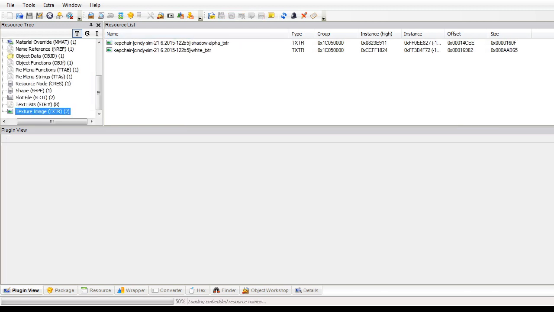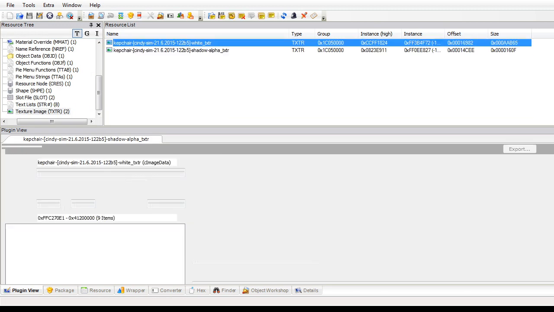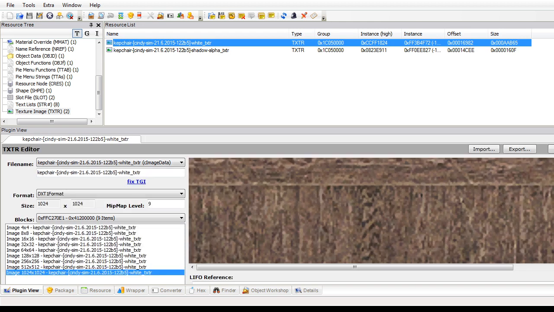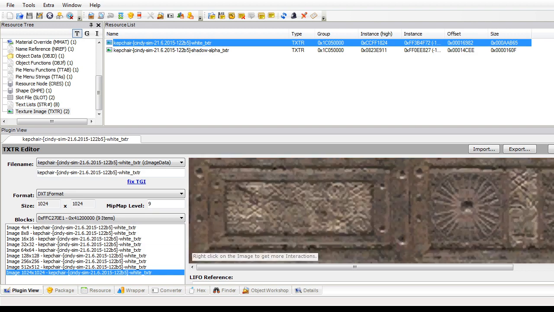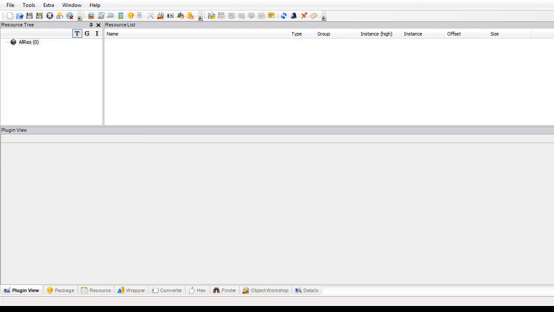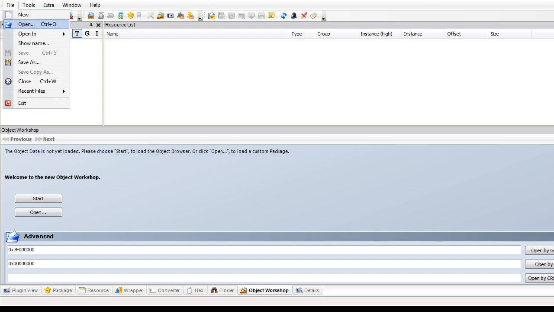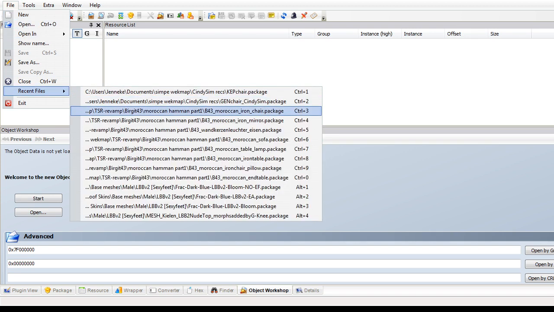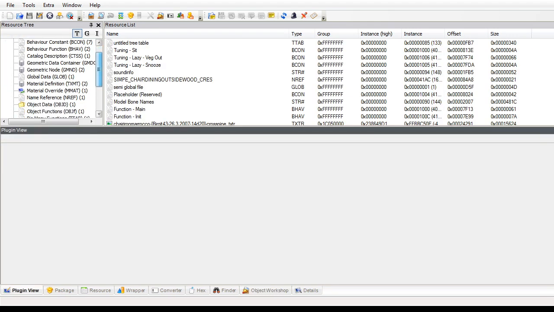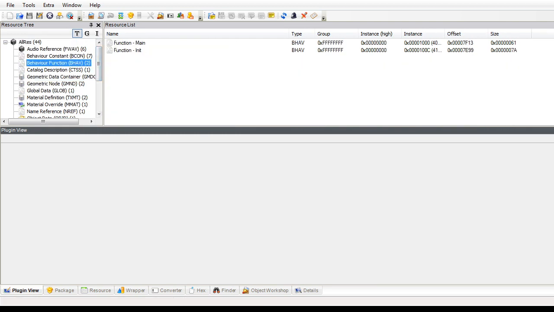Yes, the cap chair has a texture. And it has shadows, but the shadows can be deleted, and it's much easier when there's only one GMDC. Anyways, I think we're cloning from the cap chair. We're just going to reclone this one, but it will just have one GMDC, one GMND, one shape. It's much easier that way.